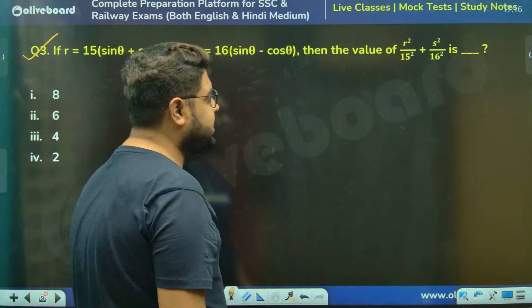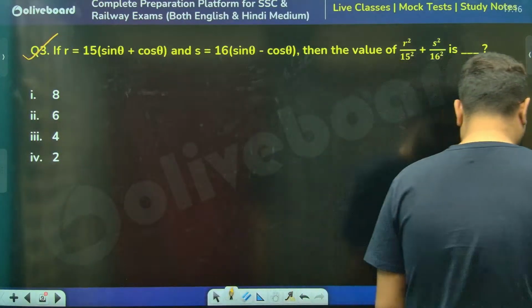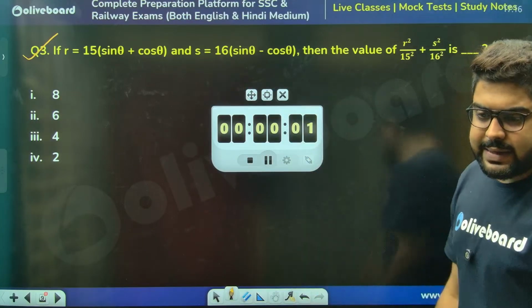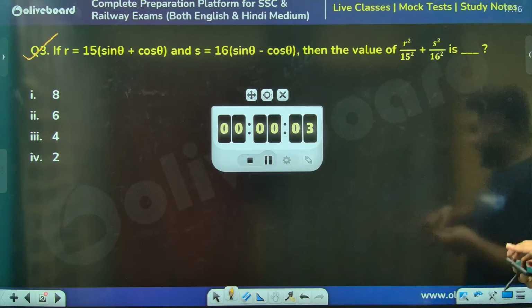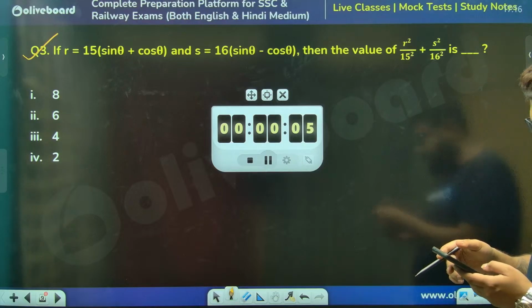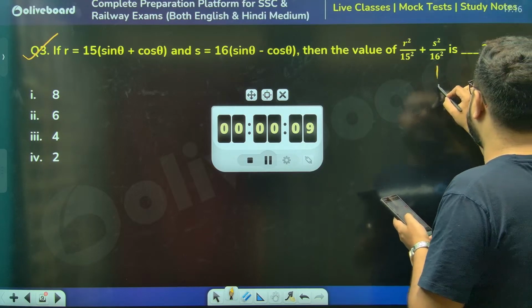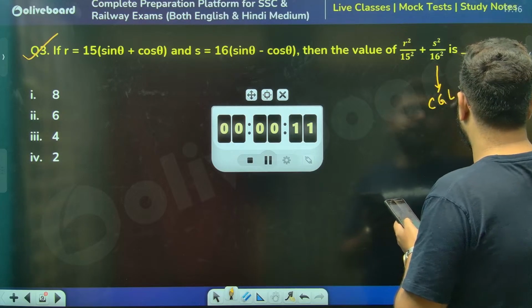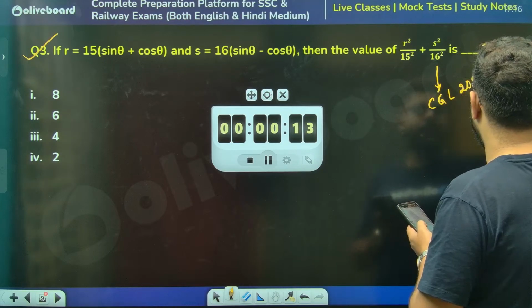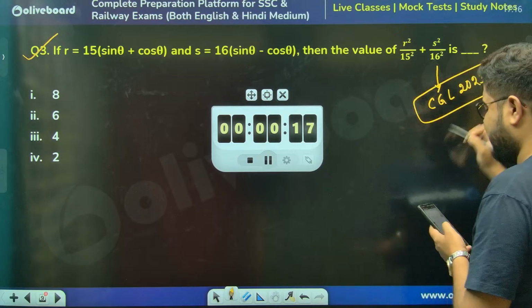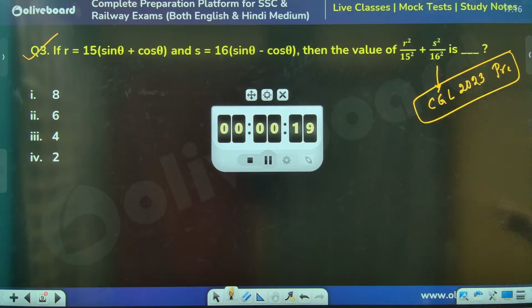Trigonometry, again a question, sir. 40 seconds time. Achha, I can keep on giving you the exam names as well, if you want, because I have the actual questions with me. This is a CGL 23 P. Tier 1, okay, that is I'm writing P. It is easier to write, sir.